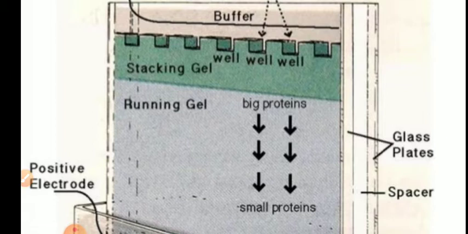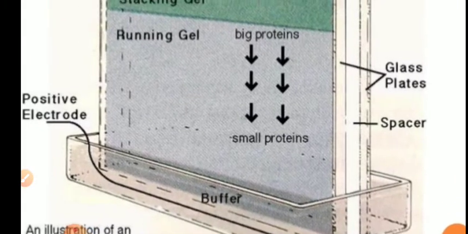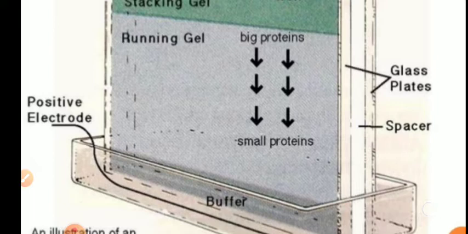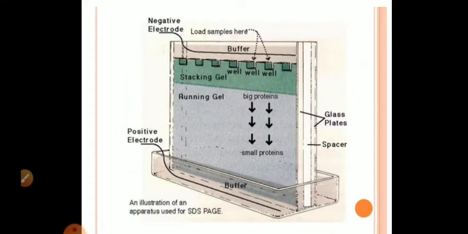So the protein sample is made ready by mixing it with buffer, and second, it contains an agent which will make it more dense or heavy, like ficoll or sucrose or glycerol, and a tracking dye. Then it is loaded into the gel. It moves through the stacking gel where the pore size is small, and then the running gel having small pore size, and then the protein molecules get separated depending upon their size.